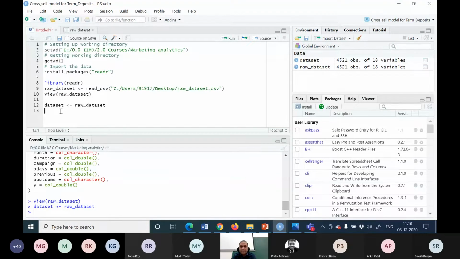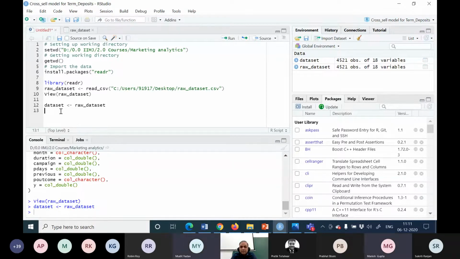Okay. So what we have done here is we created a data frame named dataset. What values is this data frame storing?